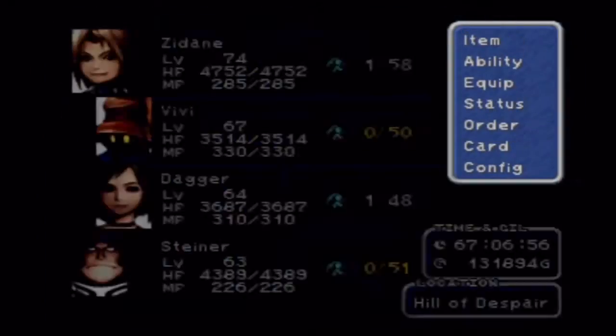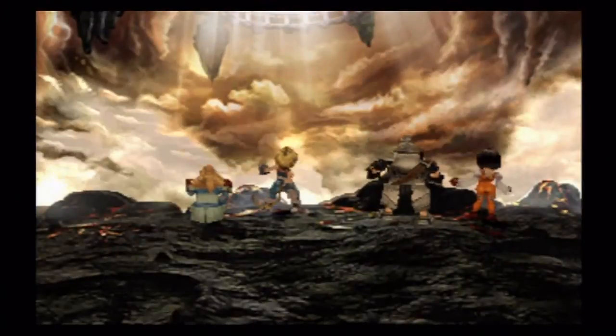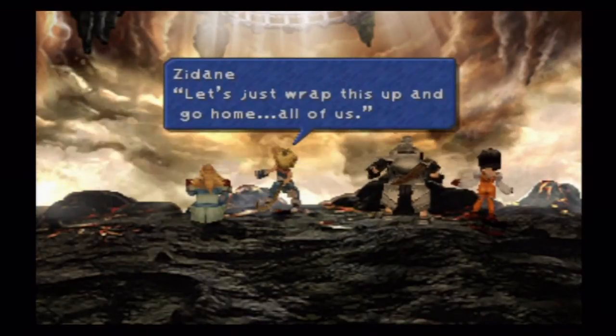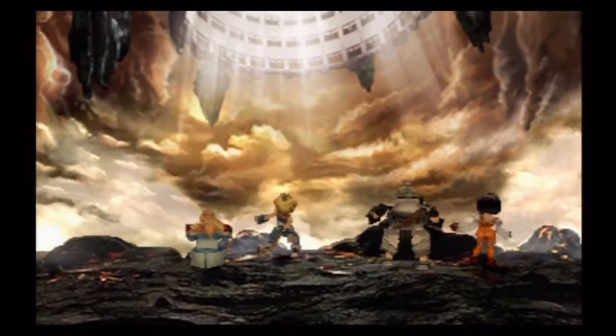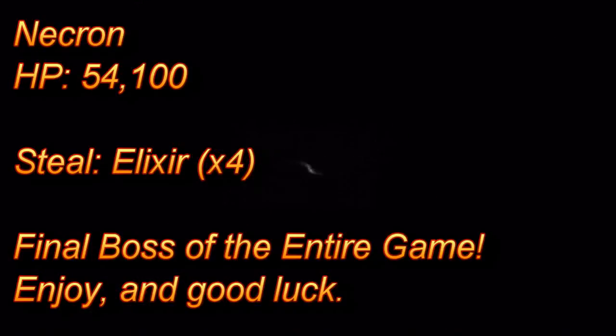For abilities, we got those, so to equip, you're also good. So, let's do this. We've come too far to lose now. Let's just wrap this up and go home. All of us. Here we go, last boss battle of the game.